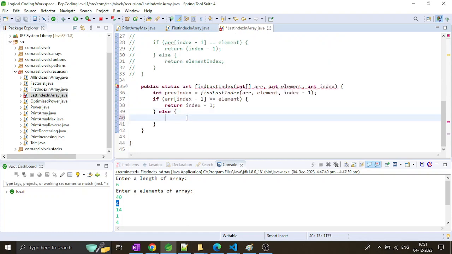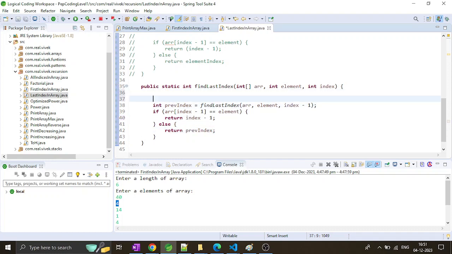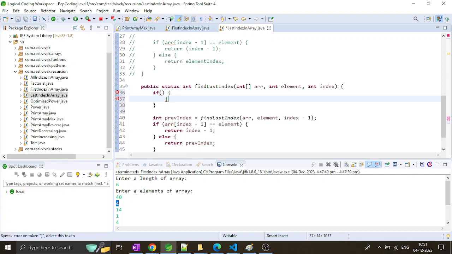We return previous index, right? Yeah, and we'll have some base case. If index is equals to 0, then we return minus 1.